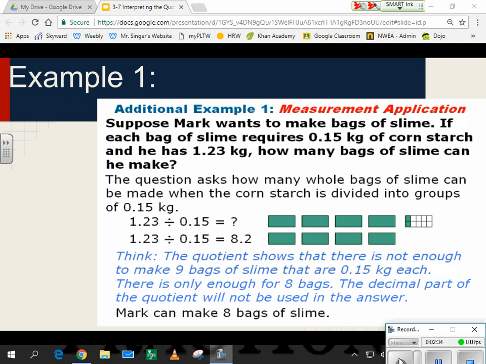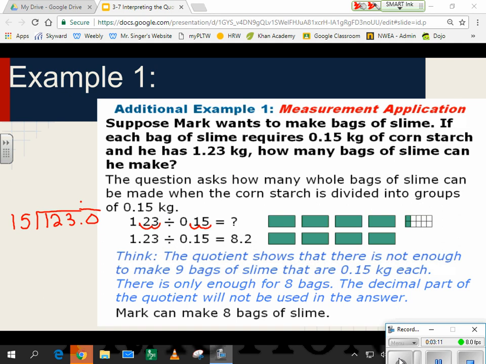Well, obviously we're trying to make groupings, and whenever you deal with groupings, that means that we're dealing with division. So really what we're doing is we're trying to divide 1.23 and see how many times 15 hundredths goes into that. So I have a visual here of what it would look like, but let me show you mathematically what this all kind of looks like. So remember, if we see that we have two decimal point place values, we got to move them both equally, so twice. So now we're looking at how many times 15 really goes into 123, and if we have any remainder, we'll put the decimal.